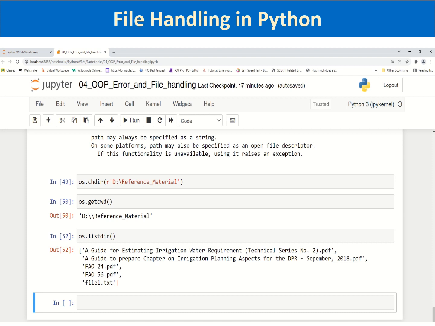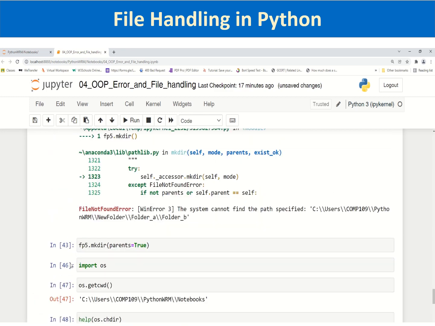For example, you can create a file path using os.path.join.